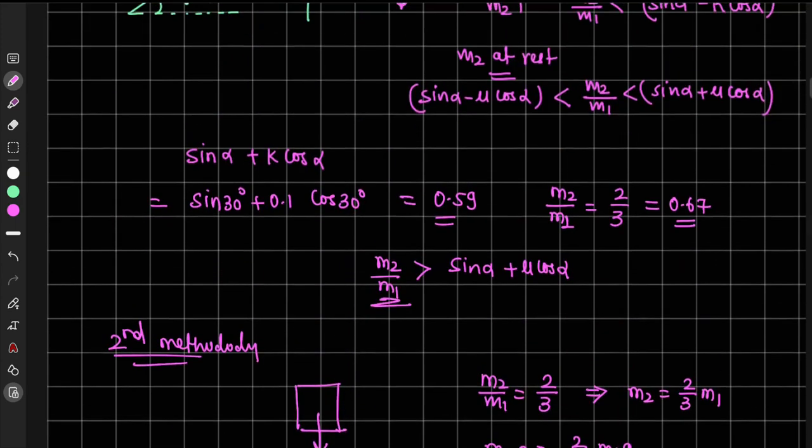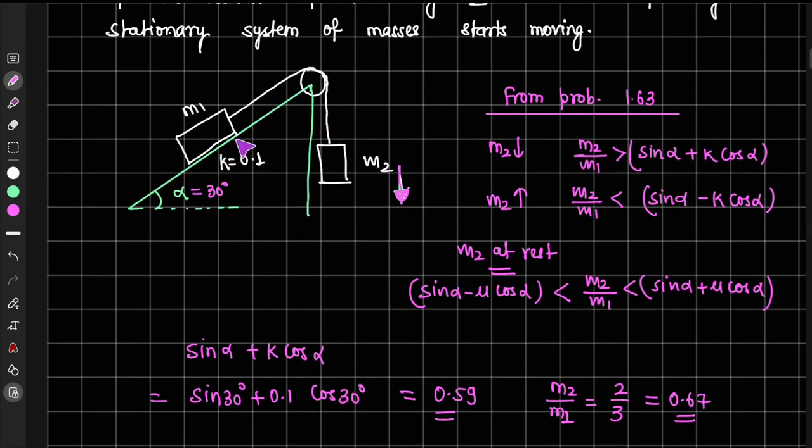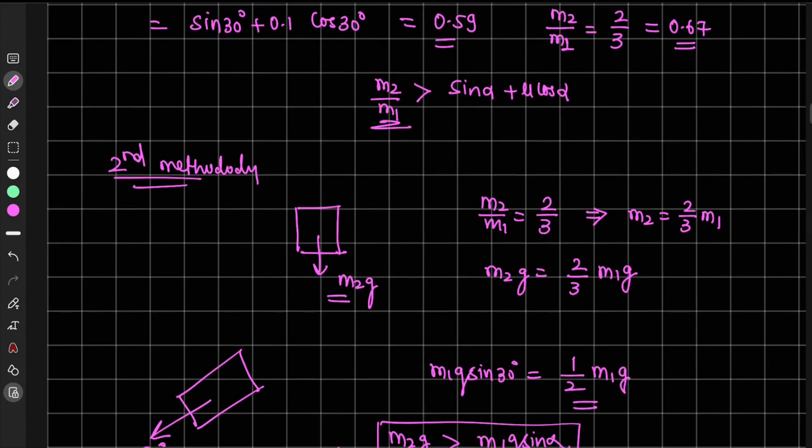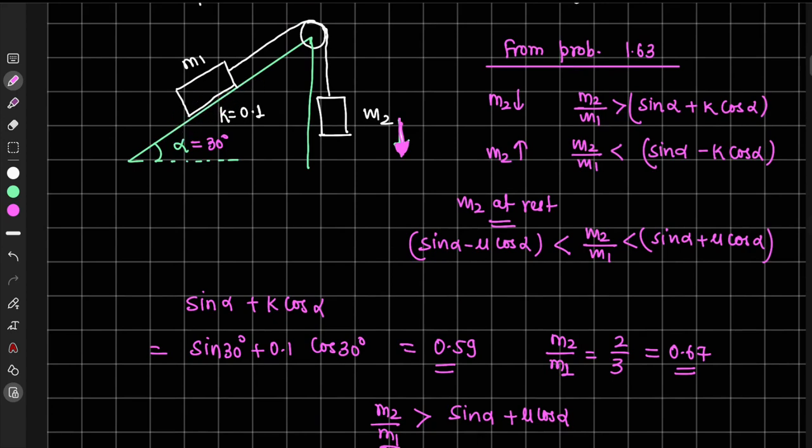If this is the condition, even if we do not have any friction on the inclined plane, m2 will still move in this direction. If there is friction, it can move a bit in this direction, but it cannot move in the other direction. In that case, m1g sin alpha has to be greater than m2g plus mu m1g cos alpha, that is the friction force. But this is the case where m2g is more than 2 by 3 m1g, that is the force along the inclined plane.